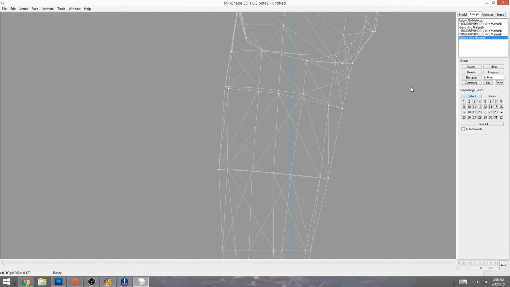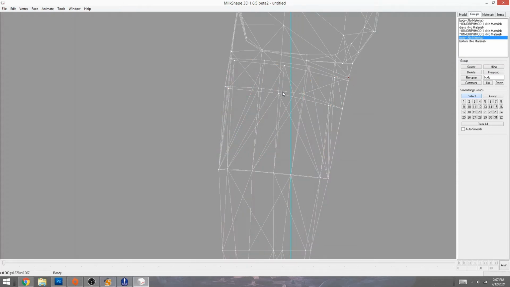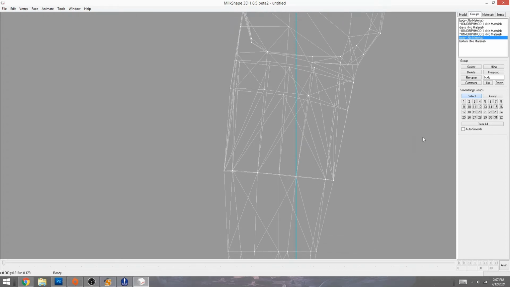I would actually do that way, but for the sake of showing how to attach the skin and everything for this tutorial, I'm not going to do that. Because you can see this is where the actual real mesh was, or the original mesh part was. So I would have to delete all this, take this and move it up, make sure to keep this vertex because this doesn't have a complete circle over here. Move this up right here. And yeah, then I would be done, right? But I'm not going to do that. I'm going to make it harder on me. That way I can show you how to do this.